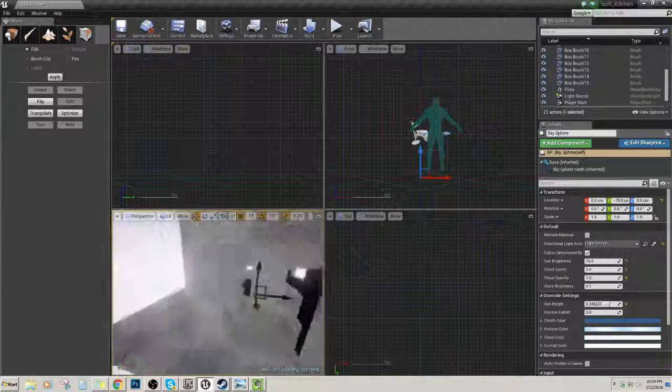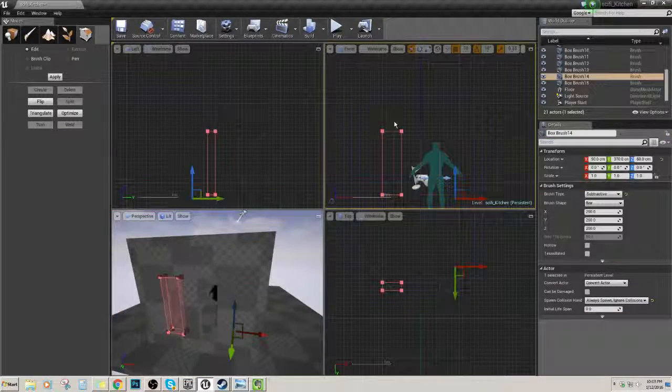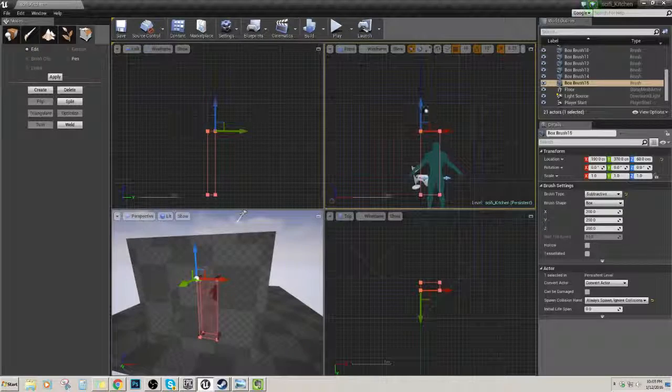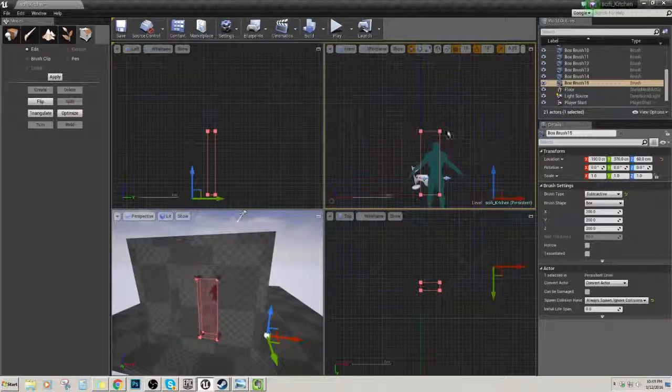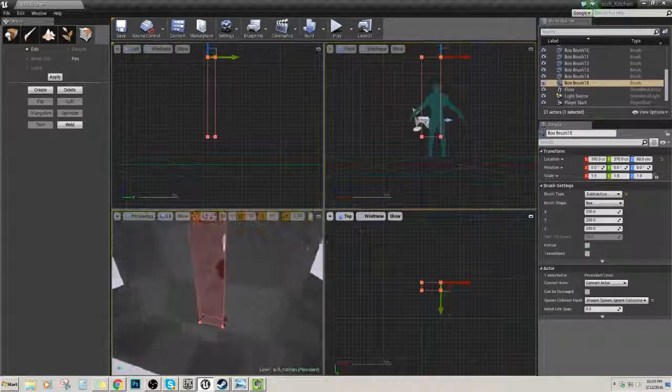And hopefully it should create some cool lighting. What I can do is bring this up a little bit more. Oh, sorry. Grab those verts. There we go.